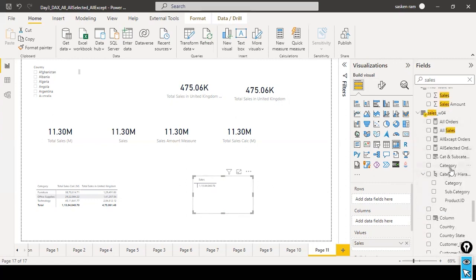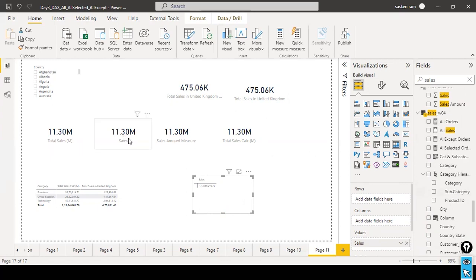Along with that, if I drop the category column, here I did not use any measure. Listen very carefully. When you drop any numeric column, it gives you the totals by default. That is what I discussed. I just dragged and dropped the sales column here, right?